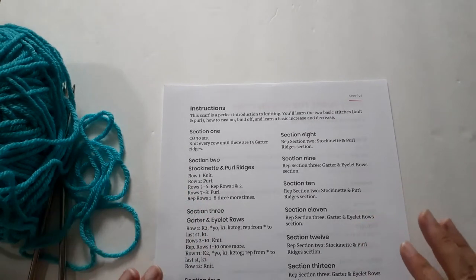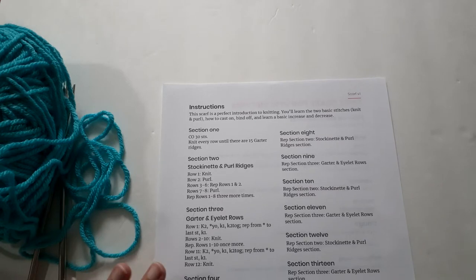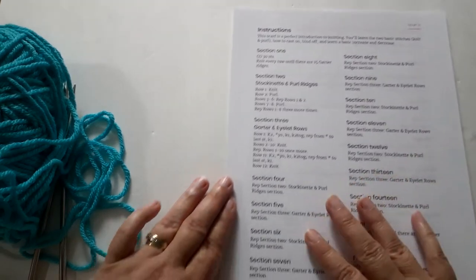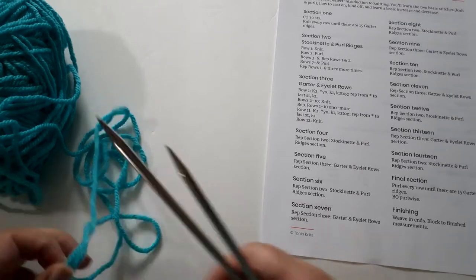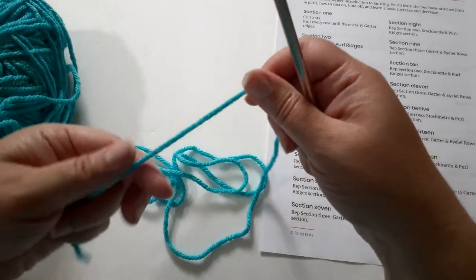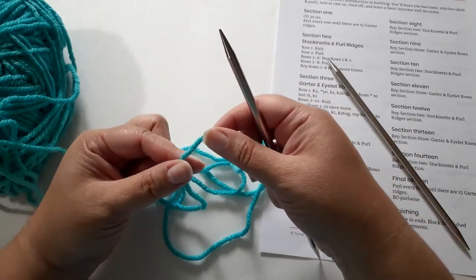So, this scarf is a perfect introduction if you're a brand new knitter. We'll cover everything new knitters would need to know, and it's all split into sections. We'll start with section one. It will tell you how many to cast on when you download your pattern. I'm just going to cast on 15 today, which is not the amount in the finished pattern, but just enough to do a sample. So we'll start with a knit cast on, which starts with a slip knot.